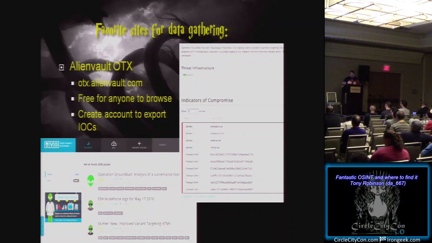I've got a couple of screenshots here to show you what the interface looks like. You've got a list of their events. They call them pulses. When you click on a pulse, you get what this threat's about, the infrastructure or the countries that we've seen the infrastructure relating to, and any IOCs that we had. They do domains, host names, IP addresses, and there's also an option, if you're logged in, to export the data in a variety of formats, like STIX/TAXII or CSV, or whatever suits you. So that's OTX in a nutshell.